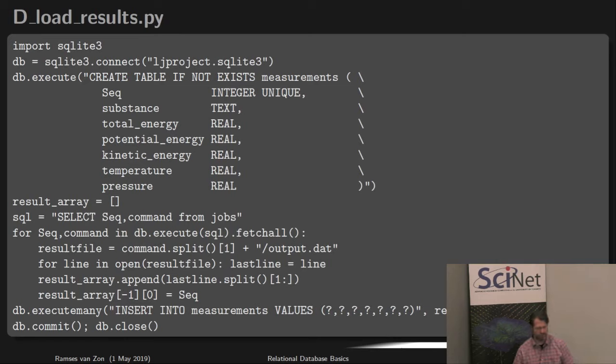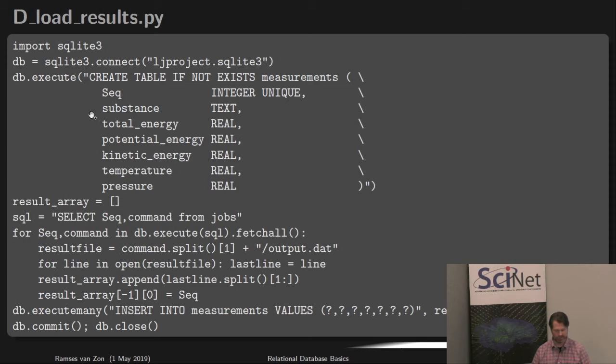So that's what the dload results does. And it's not terribly complicated, exactly because I've made sure that there is this mapping. So I'm connecting to the database. I'm creating a table called measurements.